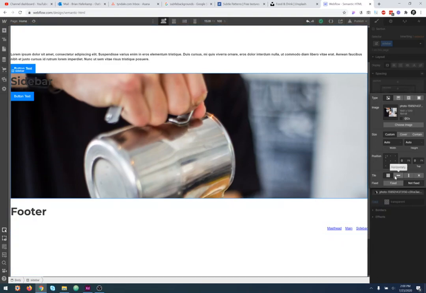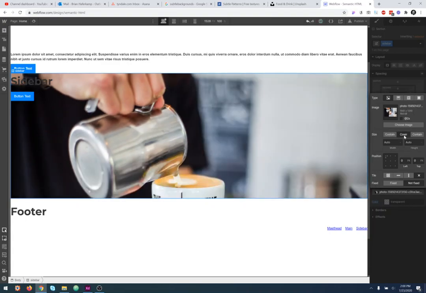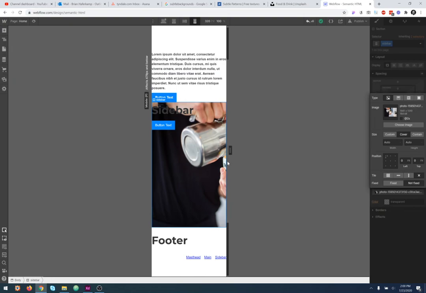Tiling is not a big deal, although you can set it to not tile or to repeat if you want to, but the setting that we most often are going to use for an image is going to be a size of cover. And what cover does is it makes sure that the entire image is covering the container that it's trying to fill. And if the container is too big for the image to fit neatly into it, then the image will scale in order to meet that container size. And you can see that here.